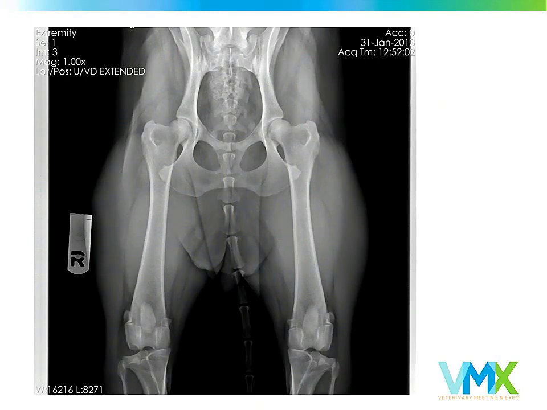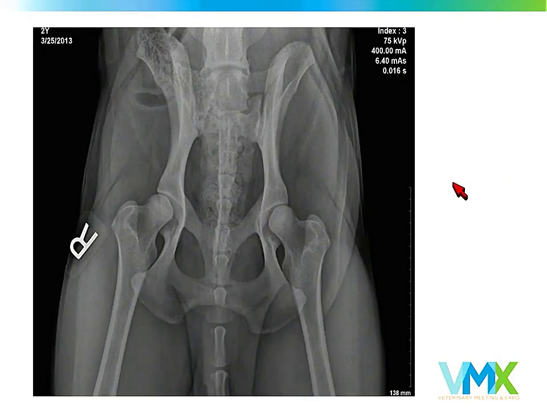So we go from the good to an example of a fair, and it's pretty easy to see now the congruency of the femoral head, especially on this right side, isn't as good as the previous 2 examples I showed you. There's no remodeling. The femoral neck right here has a little bit different appearance in that you can see the physis of the capitis here, then there's a second line here. That represents a change in where the joint capsule attaches. So it's a minor deviation in the fair dog. It will contribute to the fair grade, but it's not going to fail the dog.